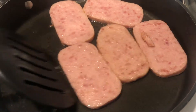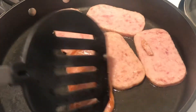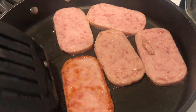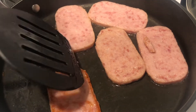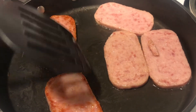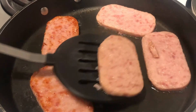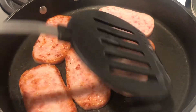Here we've got it frying up in the pan. We notice as we're trying to flip it, we've got really brown sections, really golden perfect-looking crispy sections, but then there are parts that look like they haven't even touched the pan or the heat. We'll see if that actually affects the final pan-fried outcome.